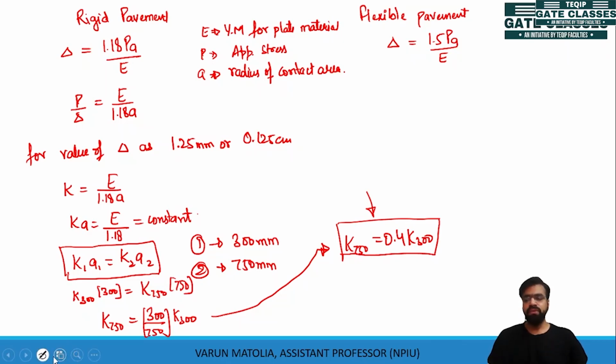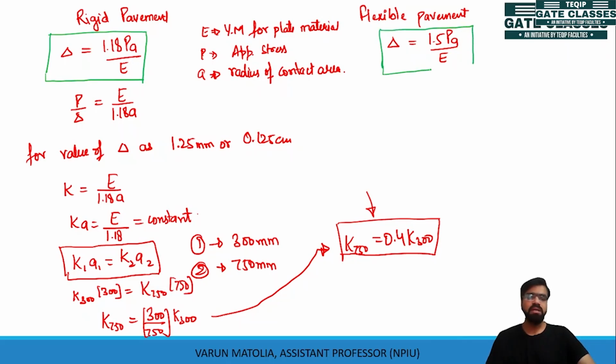These two relationships which we have written are very important. These may be asked directly in your examination. Any of the values can be provided and other values can be asked. So you should remember these relationships. The results of the derivation need not be remembered, but the initial results should be remembered in terms of rigid pavement and for flexible pavement.